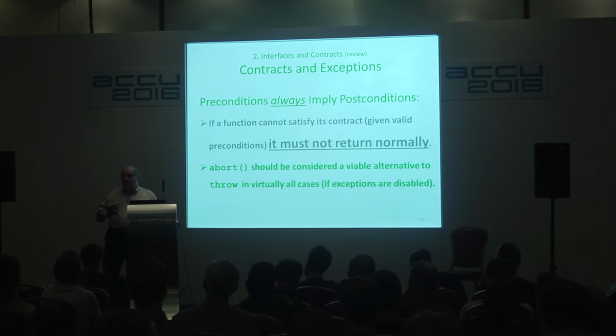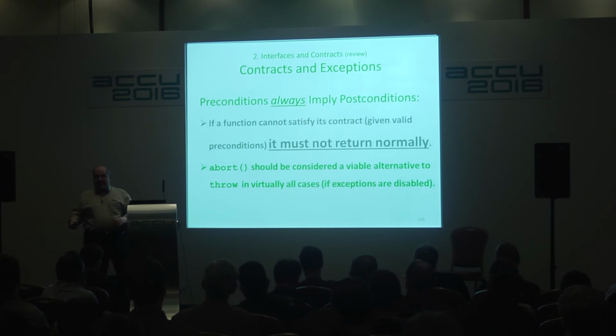All right. Abort should be considered, especially when you don't have exceptions enabled. It's much better to not continue. Now, this became very clear when Knight Capital went on for like 40 minutes and lost hundreds of millions of dollars because somebody didn't stop it. And so it's much better than just going headlong to bring down the program in almost all cases. Especially, we need fault-tolerant things in fighters and whatever, but that's handled not by this. That's handled by having redundant systems that are separate.